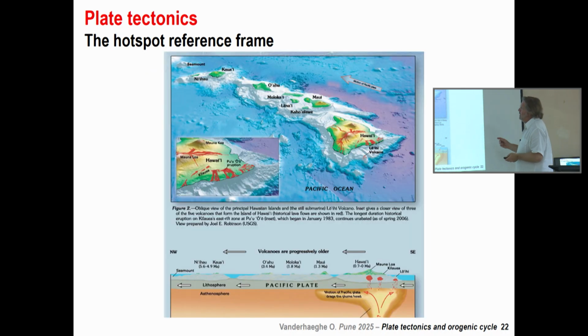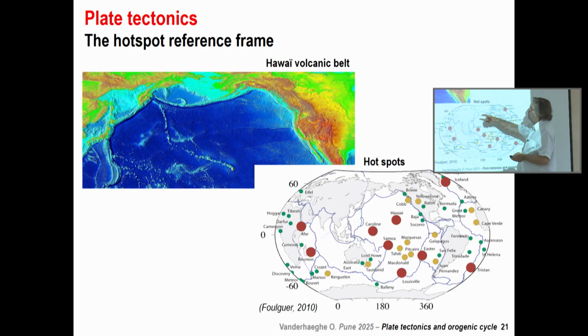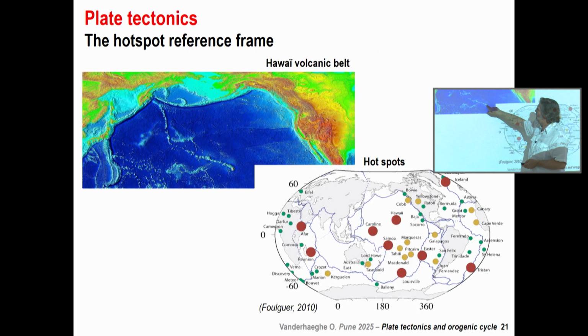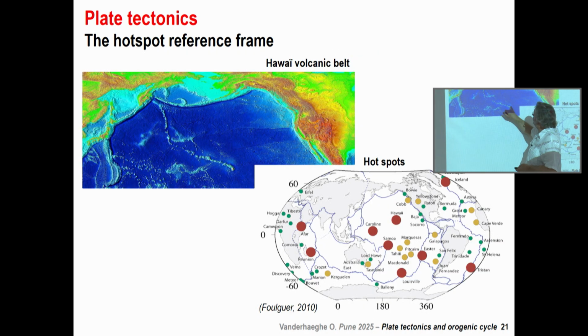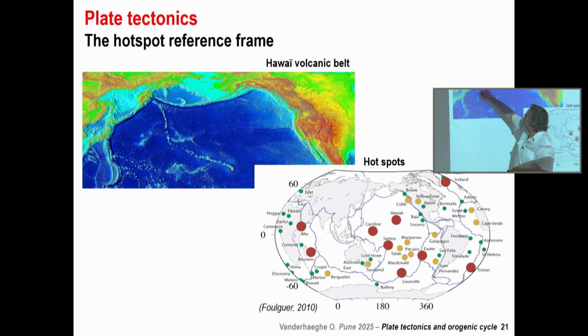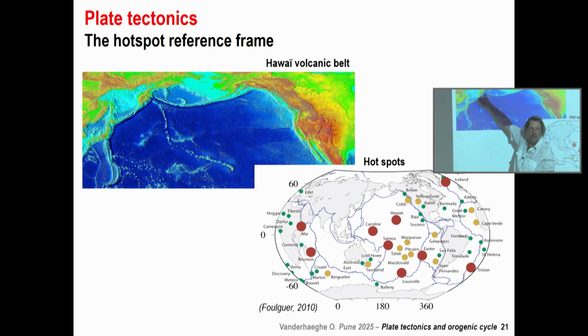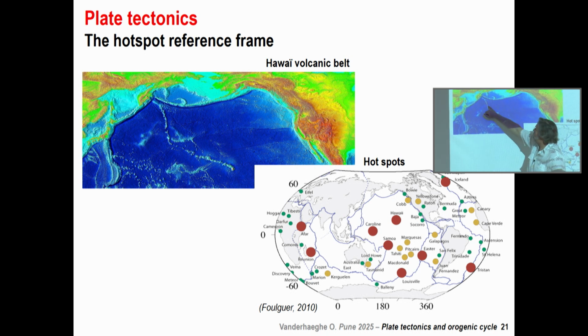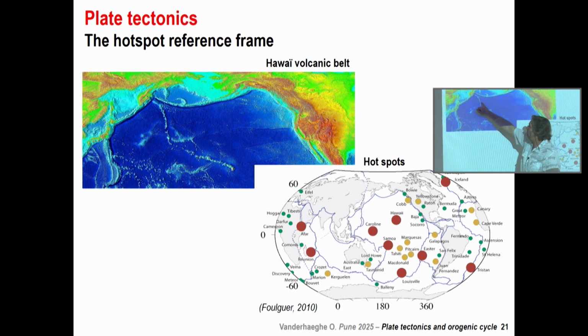So the principle here is that if we look at Hawaii, the active volcano is here, and as you go along this strand, these are old volcanoes, and the oldest is subducting here. So you go younger, younger, younger. Here there was a kink in plate motion, sometime during the Eocene, close to 60 million years, and then a regular trend.